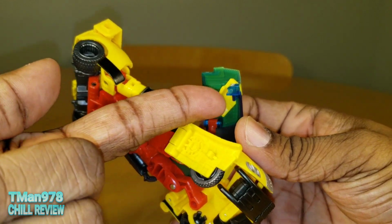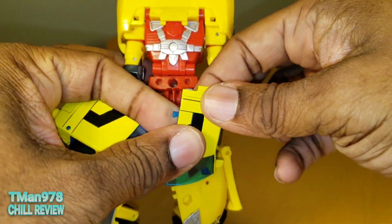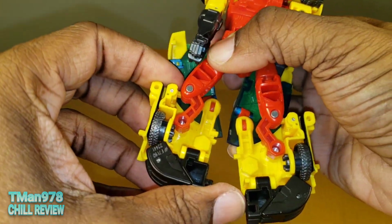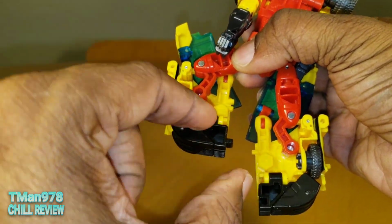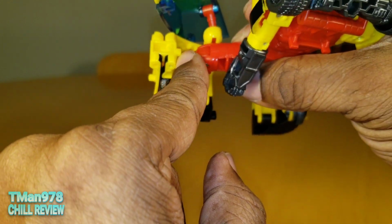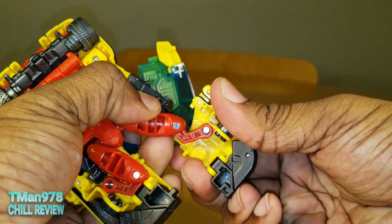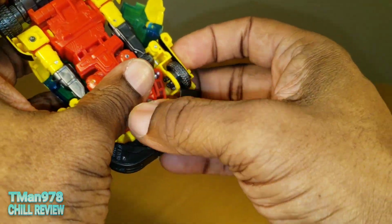Wait, before we get it all the way around, this little yellow piece behind the roof of the car comes out. Don't forget to do that. Now, back here, this comes off. This stays. It kind of makes me think about Kingdom Tracks, the way this looks, but this joint is way tighter than that figure. So it tabs on there loosely, but because this is so tight, it typically keeps the leg in place. But bring this down, make sure the arm is right there. Same deal over here. Bring this down, keep the arm down there.